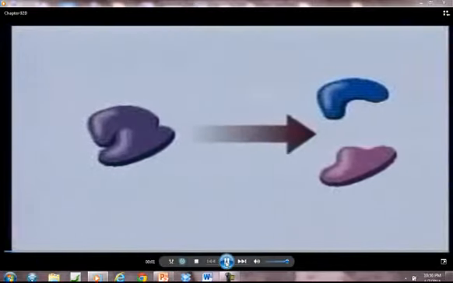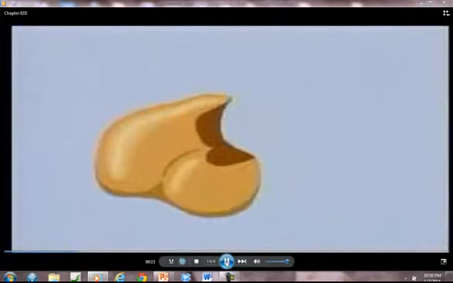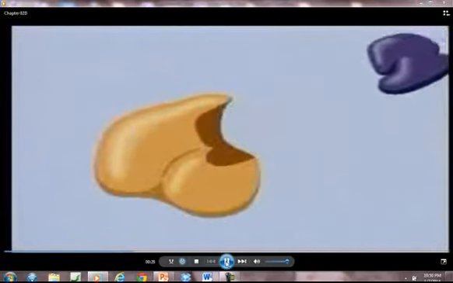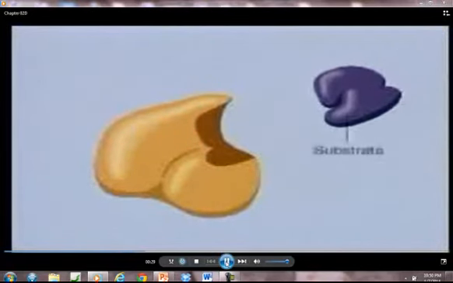Here's an example of a chemical reaction. One large compound is broken into two smaller compounds. This reaction takes place much too slowly to be useful in a cell. In order to speed up chemical reactions, cells make special proteins called enzymes. An enzymatic reaction begins when a specific compound binds to an area on the enzyme called the active site. The compound that binds is called the enzyme's substrate.